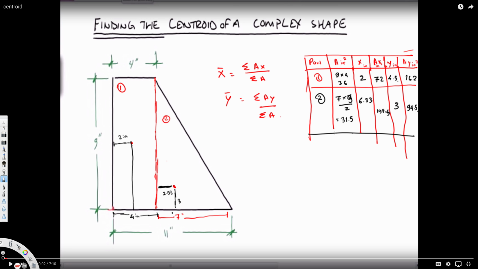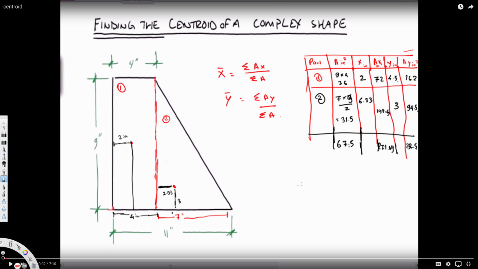Our purpose is to find x bar and y bar. So we need to know the information of sigma Ax. I have to add all of the Ax here, and I have to find sigma A. It means I have to take this column, and also Ay. These are the three core values we have to find out. To find this, we simply add them all together. If I add these two together, I will get 67.5, and if I add these two together, I will get 271.49, and if I add the Ay together, I will get 256.5. Now we got the values.